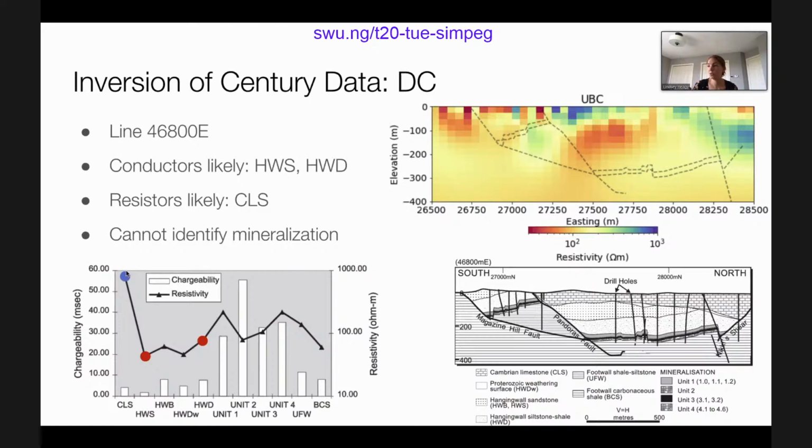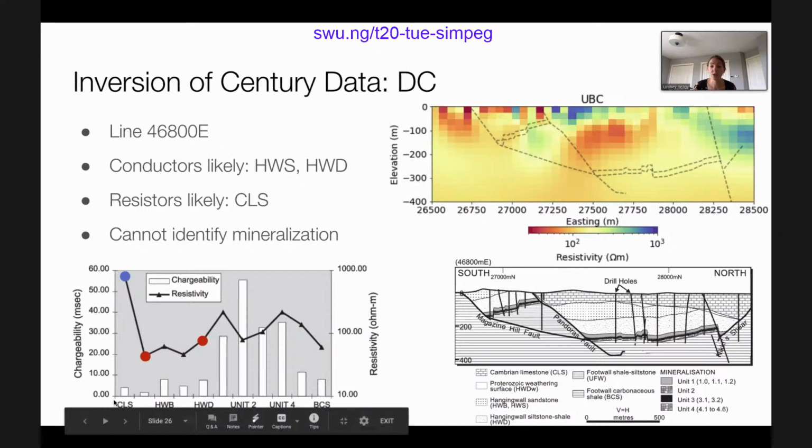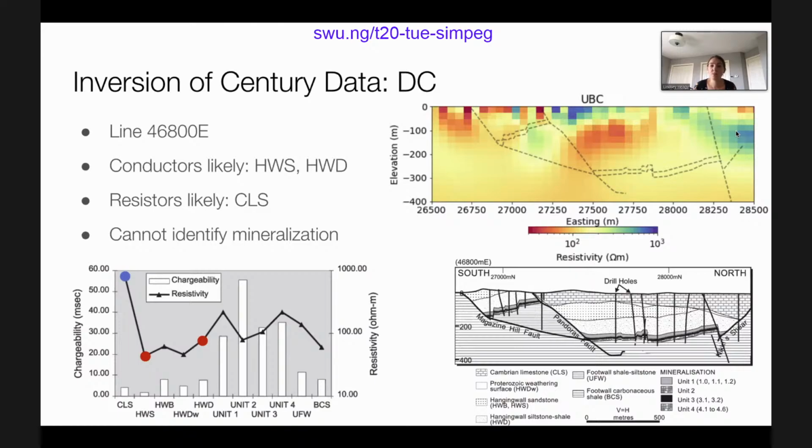So let's come back to the resistivity measurements of the geologic units at Century. In this case, we see we've got some resistors, some near surface resistors here and out here. Looking at our resistivity plot and physical property values, it's quite likely, especially at the near surface, that these resistive units are the Cambrian limestone. You can see that tracks out near the top. Then as we have this fault here, it looks like this unit does go deeper. So this resistivity image seems to be agreeing fairly well with what we expect to see for the Cambrian limestone.